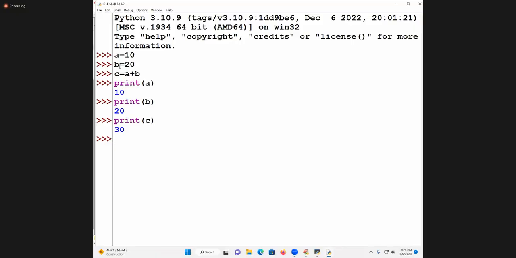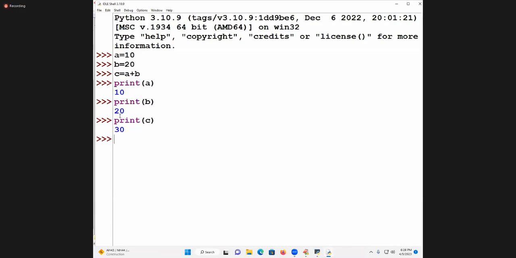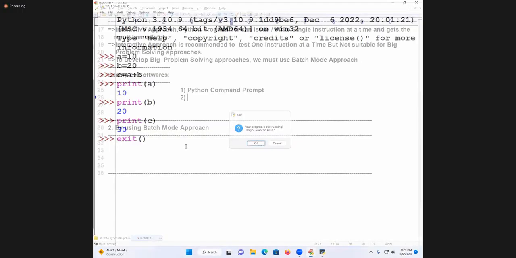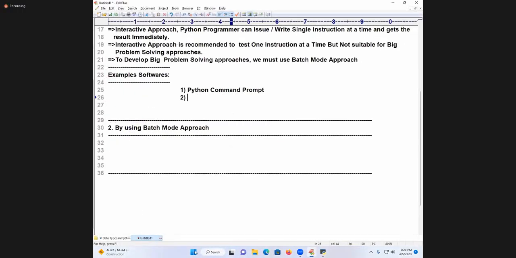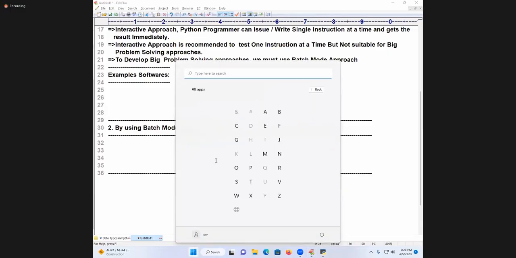Now, if I take these instructions here, this comes under which approach? Interactive approach. There is no file name we are giving here, and we say exit off. When we say exit off, it is coming out of it. When I go back again, do you have the same code again there? There was no such code existing.